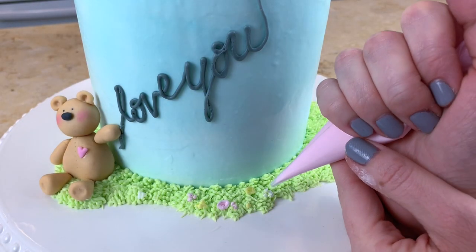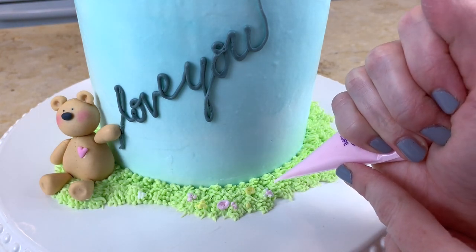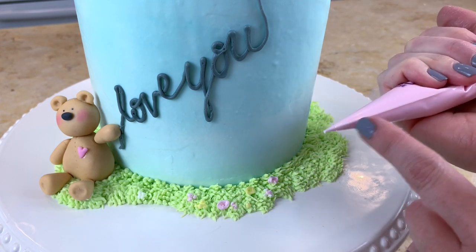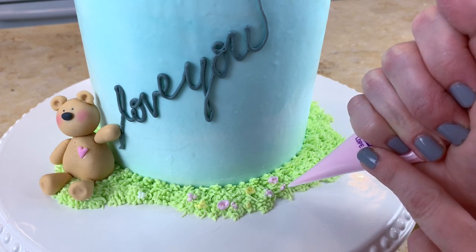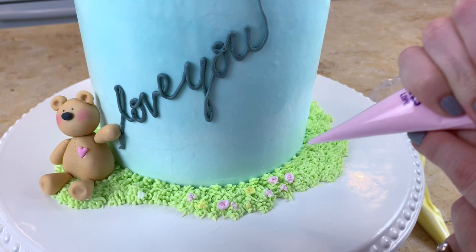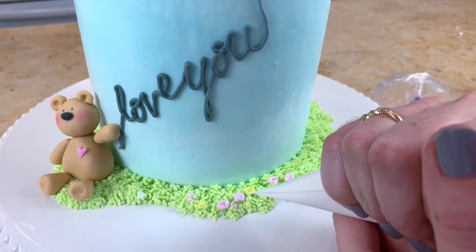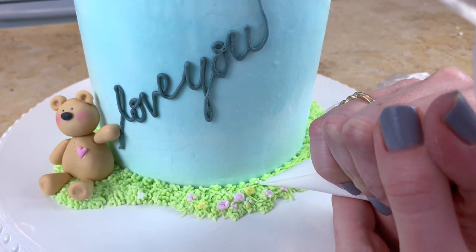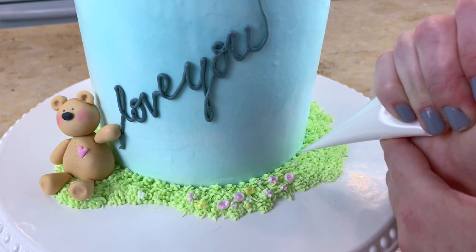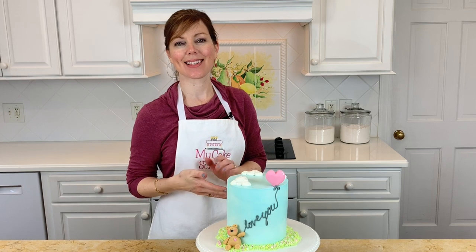As an optional step I'm adding small little flowers using pink, green, and white. I just snipped away the end of my piping bag - if you want a tip, use about a tip 2. I'm doing little groupings of three dots, single dots, or spirals so they look like tiny roses - basically little wildflowers in the grass, just a fun way to add color all the way around. You could even throw in some tiny confetti sprinkles. Our cake is finished - it's such a cute design and not difficult to create, perfect for baby showers, young birthdays, or Valentine's Day.